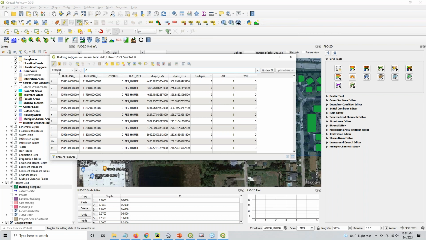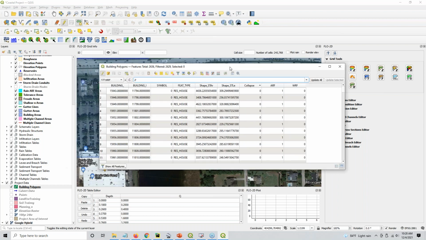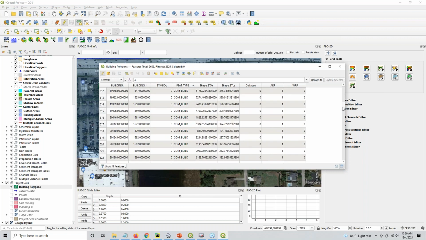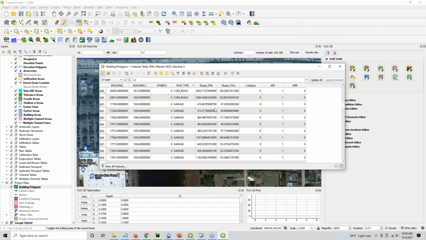And also, there's some buildings in this area that do not actually displace water. So if we sort this by feature type, and then you just, well, let's just move down to the G's, to the garage and pool. There are 2 types of buildings in here that do not need an ARF or a WRF, and that's garages and pools.